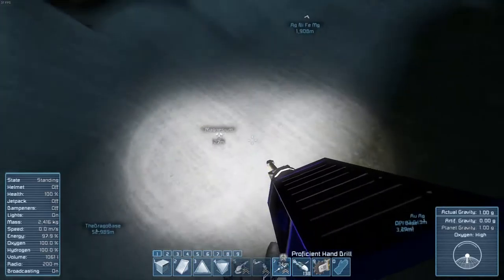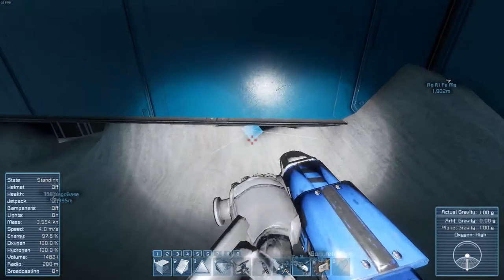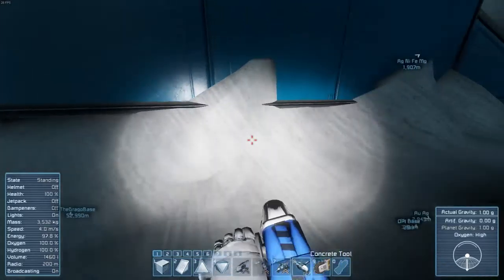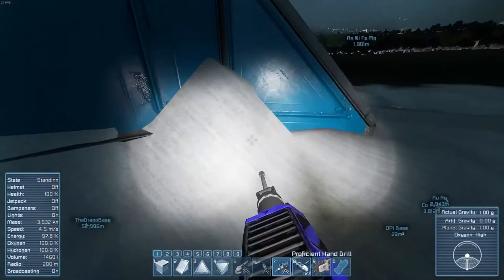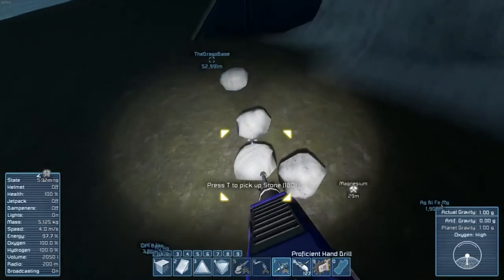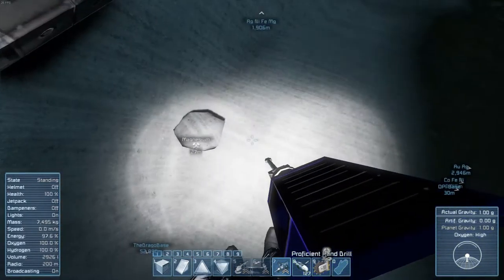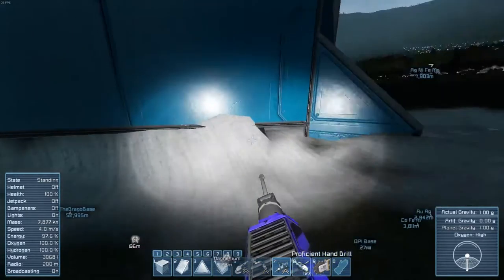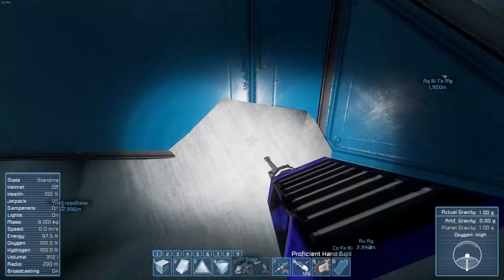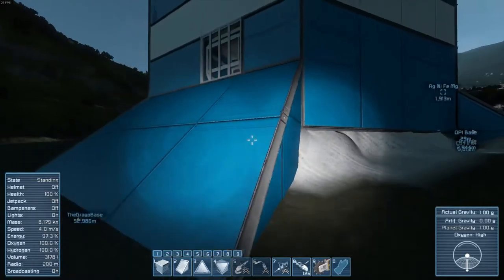Okay. I'm not very good at this concrete tool yet. Give me some time. I'll get used to it. And we can just go a bit under. That works. Eh, not the best looking, but far from the worst looking. And we'll just go a bit in, and we'll trim it down. Okay. Not that bad.